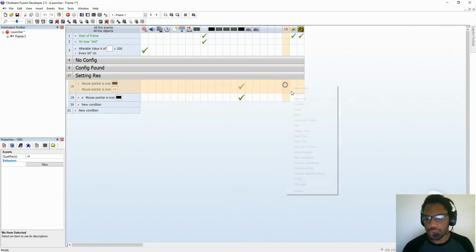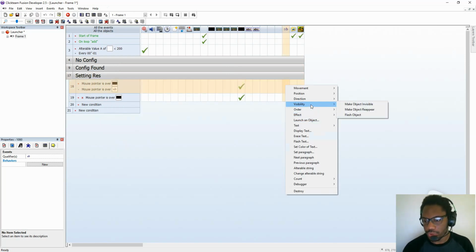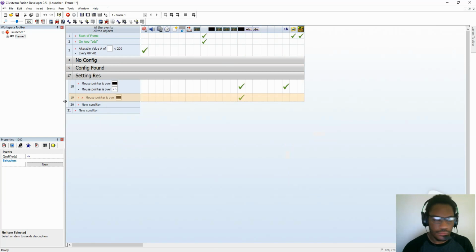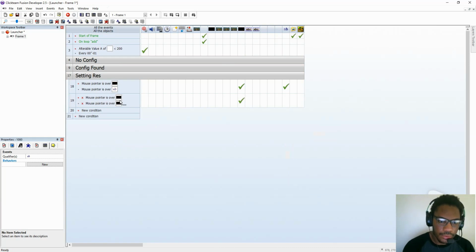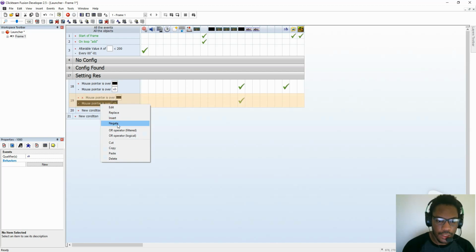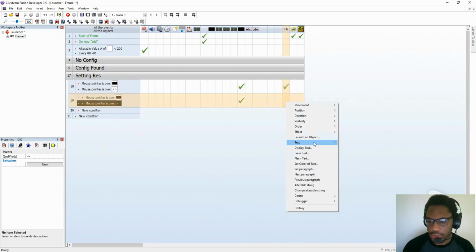We want to make that text visible as well. And then when the mouse isn't over either one of those, copy and paste that down here. Negate, and we want to make this disappear.